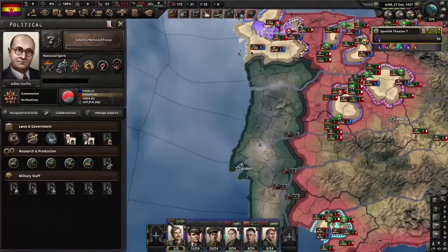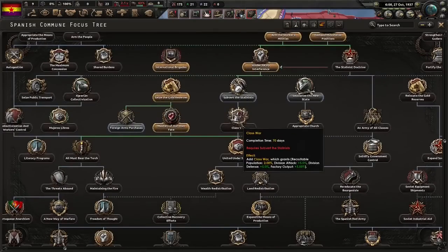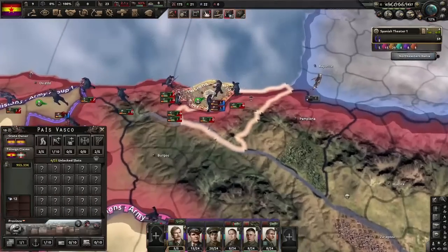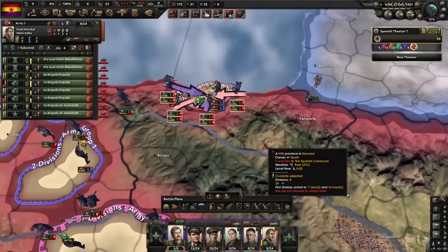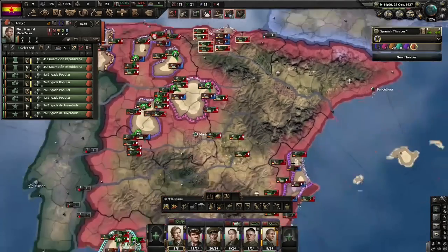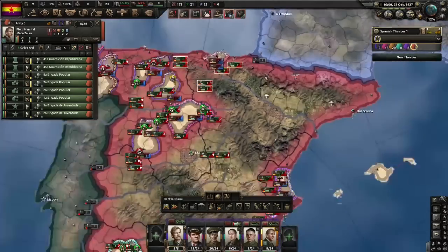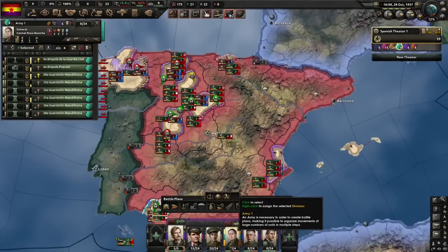Anyway, next up, some of the unique focuses for this branch: Subvert the Stalinists and Class War. But you know what, we have a golden opportunity for some unit grinding. Just like that Real Rock You guide I made recently, we can just grind on these cities, Valencia, Bilbao, and get traits. And I'd say we should do that.